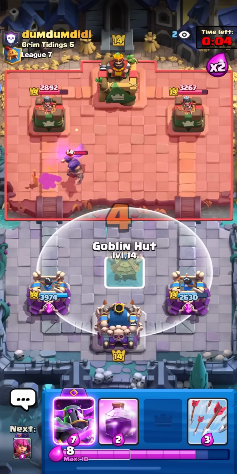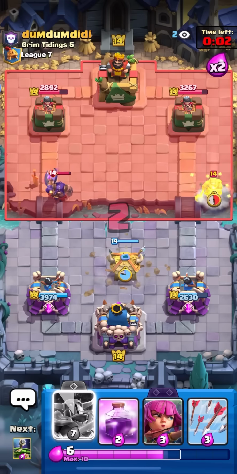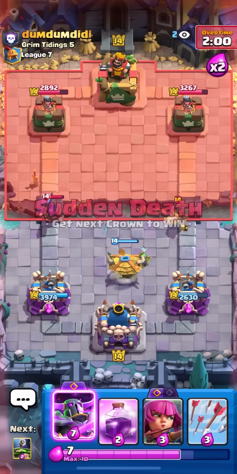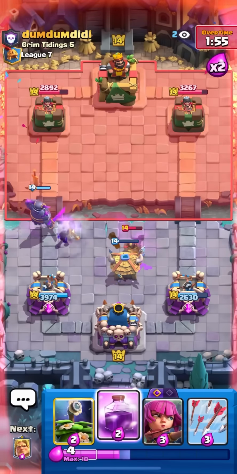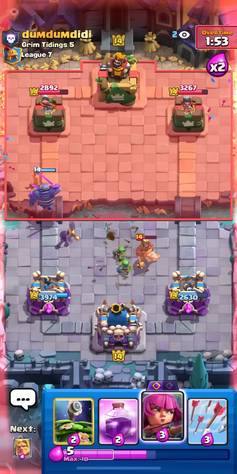Okay, let's just go for the Goblin Hut like this. He might hog, so I'm going to predict it kind of. Nice, perfect. That's really good, actually. We can go for the P.E.K.K.A. behind this Executioner. That should be fine. And then that hog should die. Look how much HP the Goblin Hut has. It just, like, tanks for a very long time.